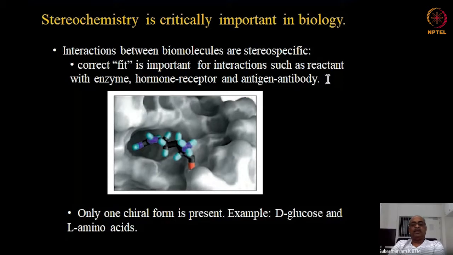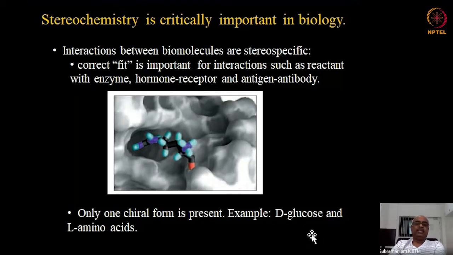For example, I mentioned already, the amylase enzyme in our digestive system can hydrolyze glucose in starch when it is linked alpha 1,4. If it is beta 1,4 as in cellulose, again you have glucose, the same molecule, every constituent atom is identical. Only the bond orientation is beta instead of alpha. And cellulose will not be hydrolyzed by amylase. So that is why you can't eat leaves. You really need starch-based food to eat.